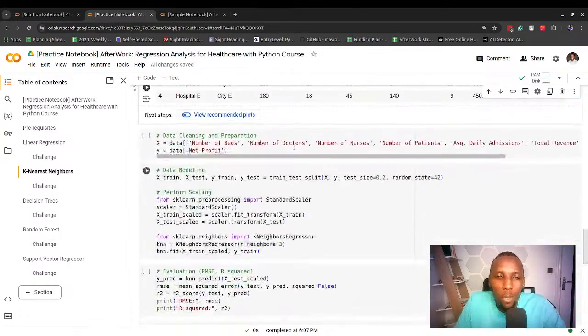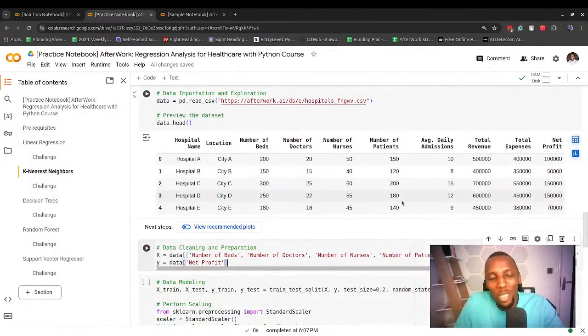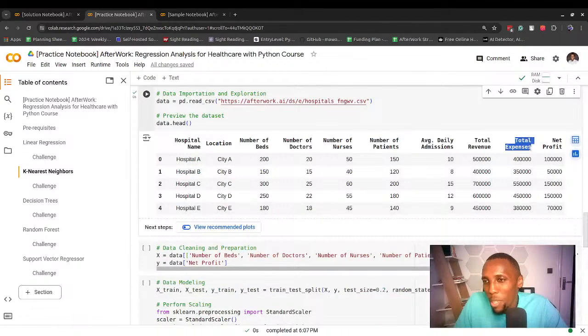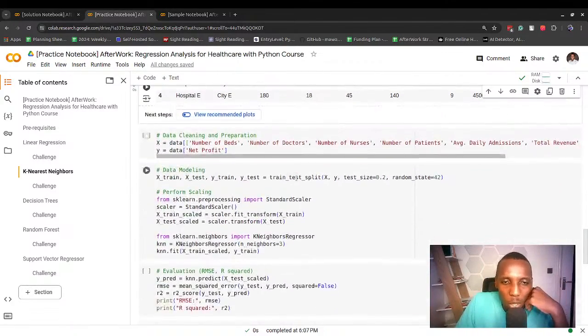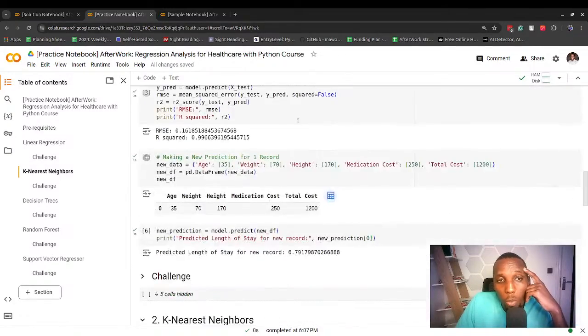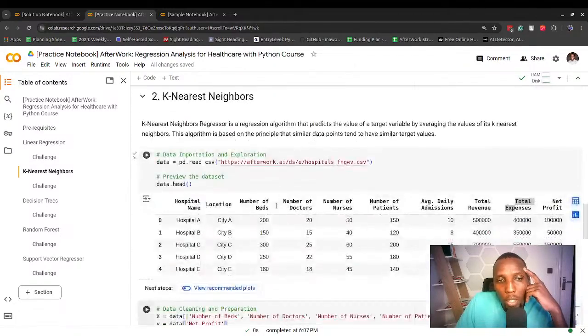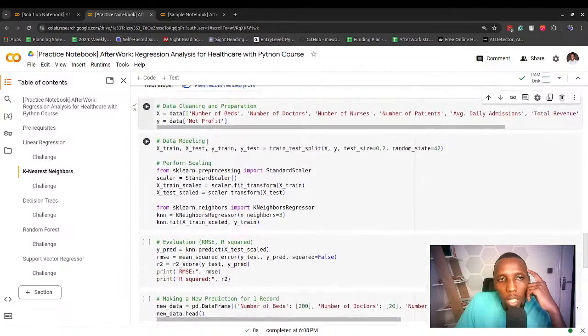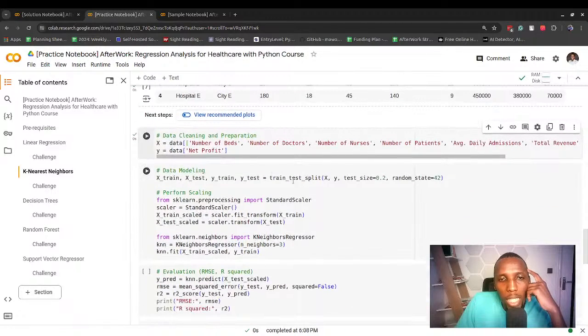It's not the best numerical variable, but for the sake of learning, let's just learn how to talk about it. I've just said net profit may not be the best because net profit is just the difference between total revenue minus total expenses. I should have seen that, but let's just learn how to implement it. But we could use the same model also for this particular case, for the linear regression case. So let's select the data that we want, assuming net profit is our variable. Then we would split the data into the training and test sets.